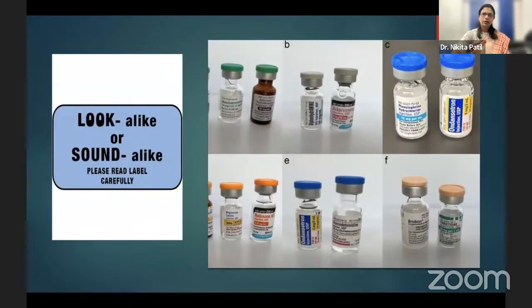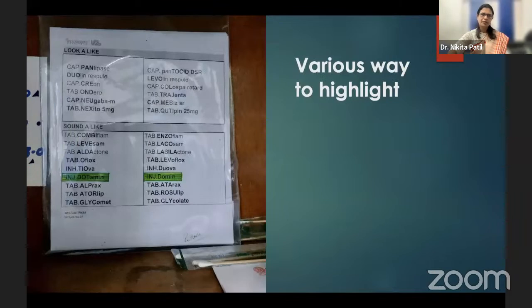Very, very common, look alike or sound alike. From a distance, you cannot identify, and the legibility or the font size is so small, it is very difficult to identify. Many a times, it is actually advisable to keep a lens, because now in the mobile phone we have a zoom option. Read it properly, look alike, and go more towards the actual pharmacological name than the company name to avoid these errors. There are various ways to highlight in the OT. You can just read out the last part, like tab Glycomet and tab Glyolate. So that is the difference, sound alike and look alike drugs. So better to identify them in our OT. Put them in tabular form, highlight them and paste it in the OT before going through it again.